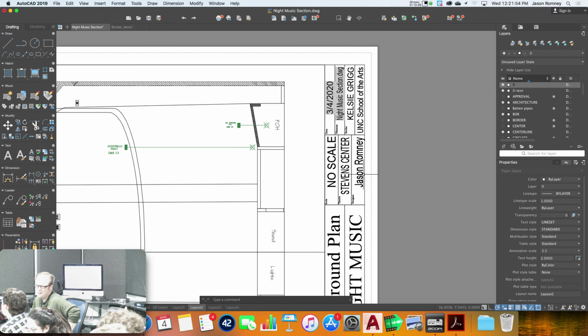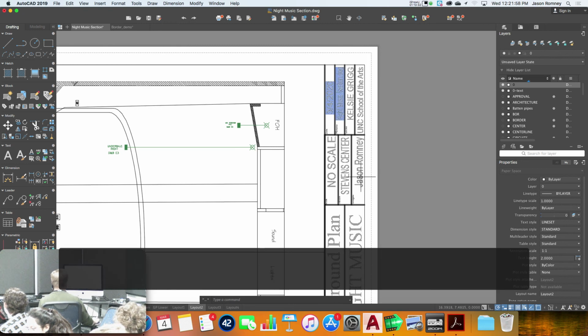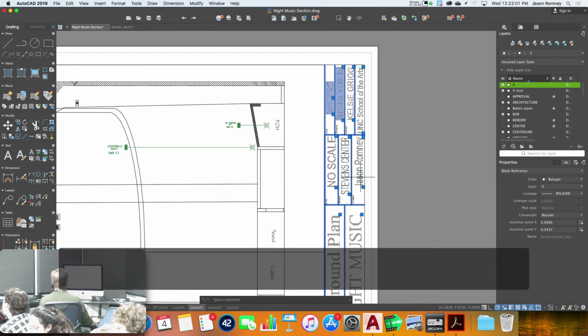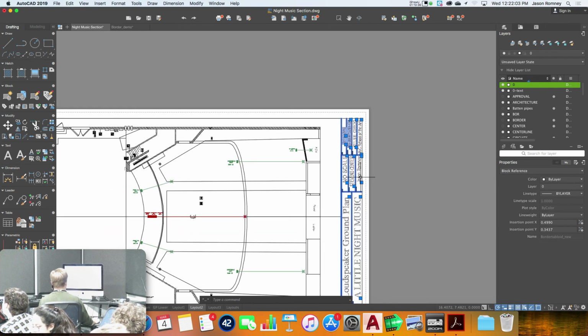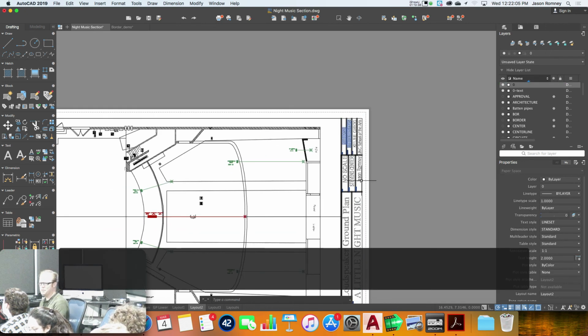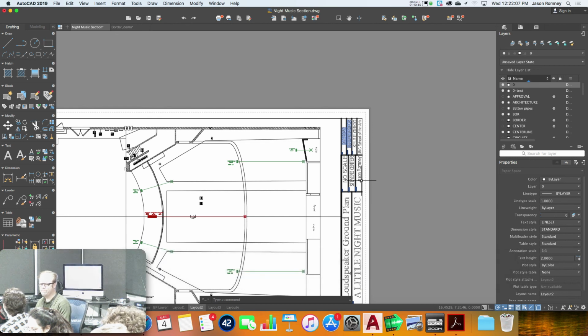Or you may have to go in and edit the block, which you can do, but you don't usually want to do that. You can explode this thing and then get access to the individual fields again and edit it, but that kind of defeats the purpose. So a lot of this is trying to find a happy medium that gets you something that doesn't look too crappy, but also doesn't require you to do a ton of work over and over again.